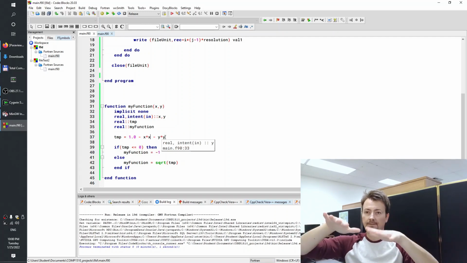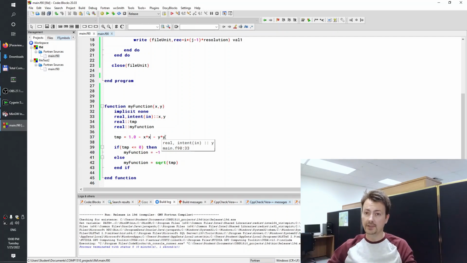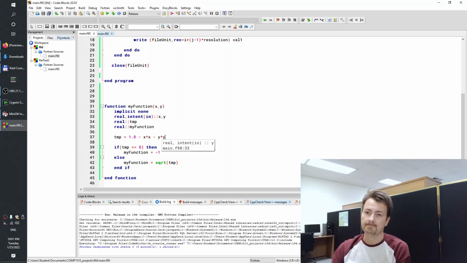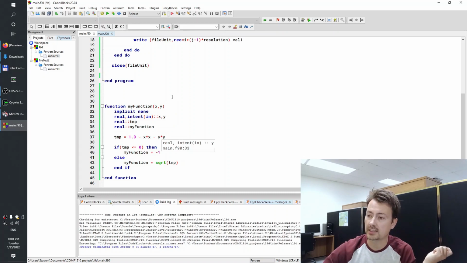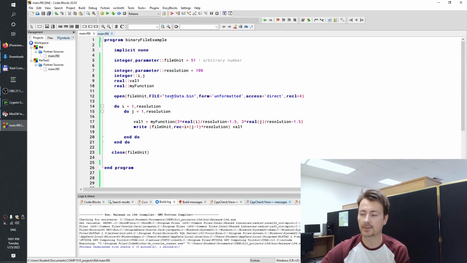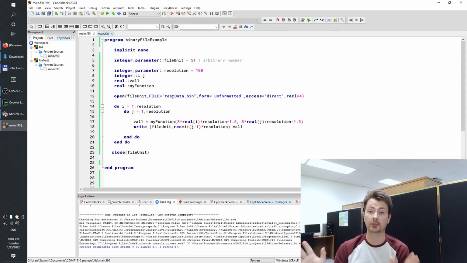If we are outside of the sphere, the value is minus 1. So we have minus 1 and then the sphere that sticks out, starting from 0 going to 1. It's just something that I decided, nothing particularly special about this function. It's just something that we'll try to somehow plot now.